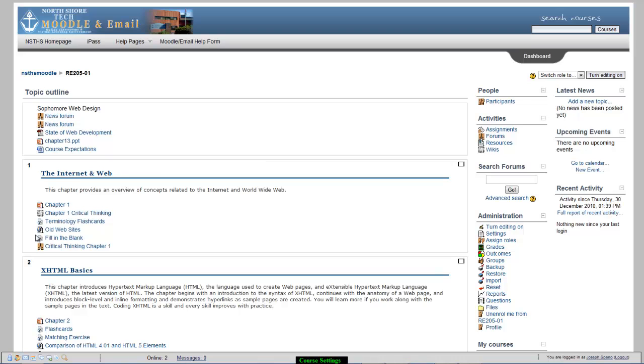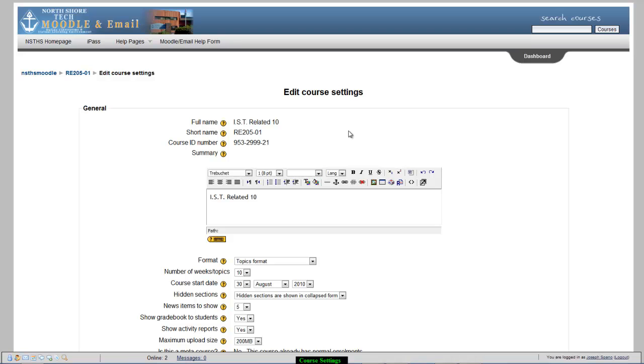The way I get to set how many different topics are going to be within my course is over here, there's a settings button. If I go into that, it pulls up some different features that I can start to change. Up here, the full name, short name, and course ID number can only be changed by the Moodle administrator. So these you cannot change, but you can change the summary. And the summary would only show up if somebody did a full search of our courses, but otherwise the way Moodle is set up, we don't really see these different summaries.